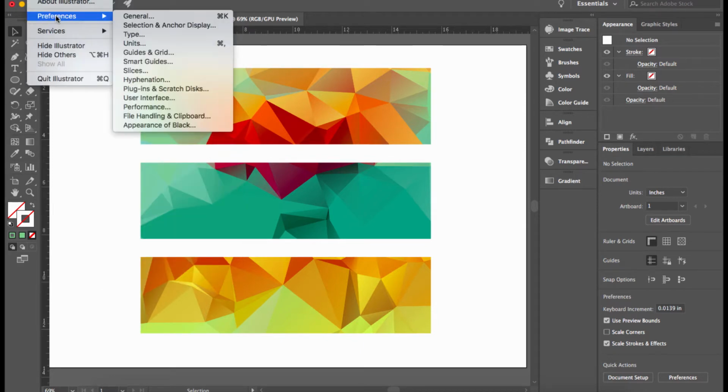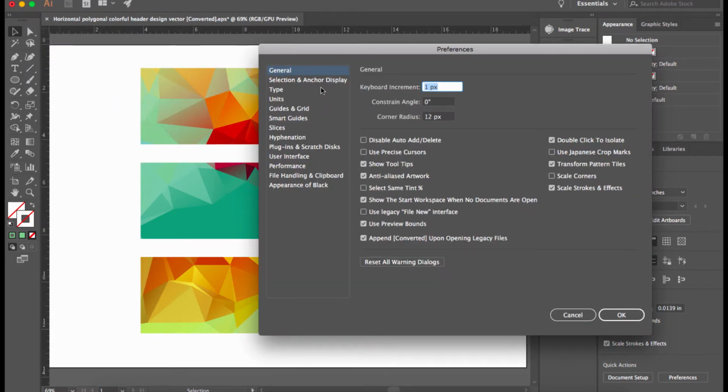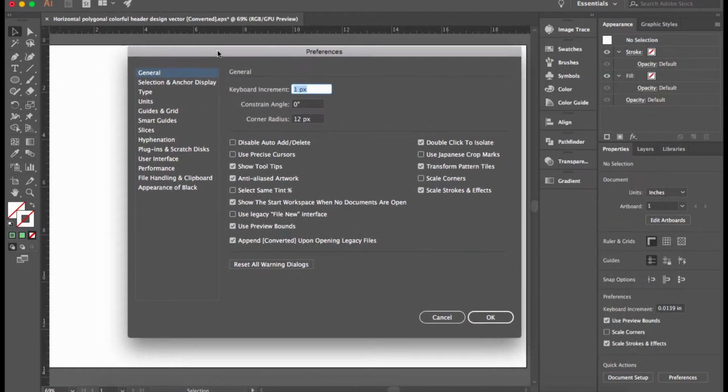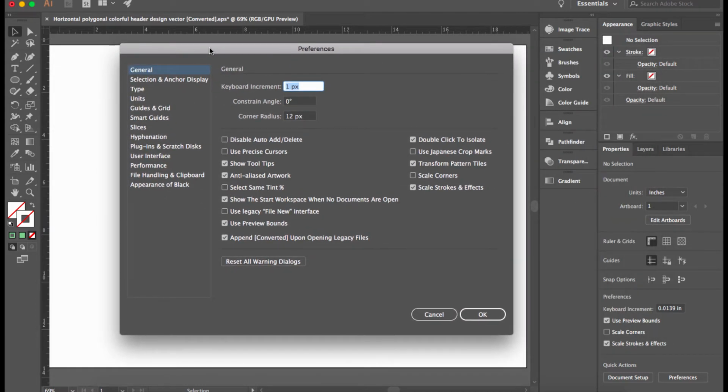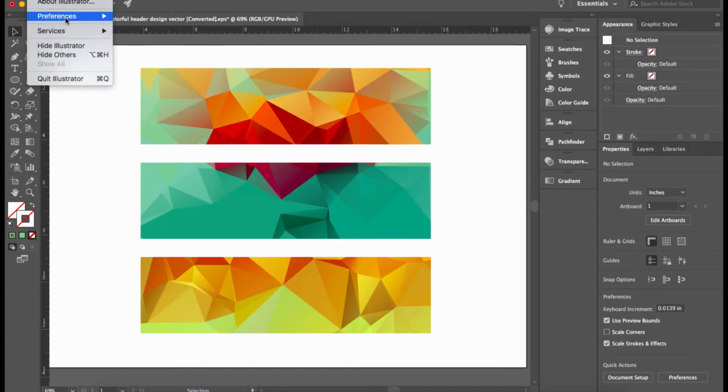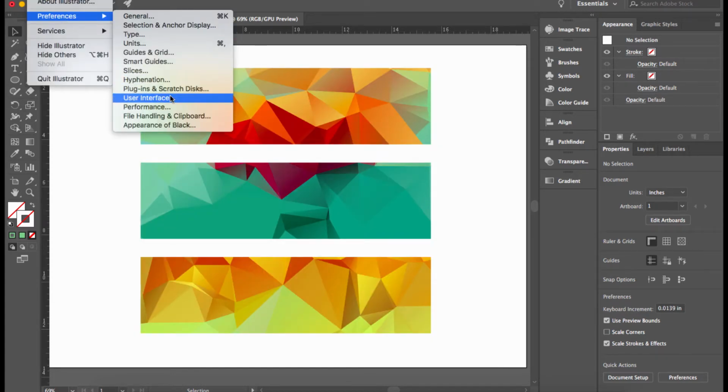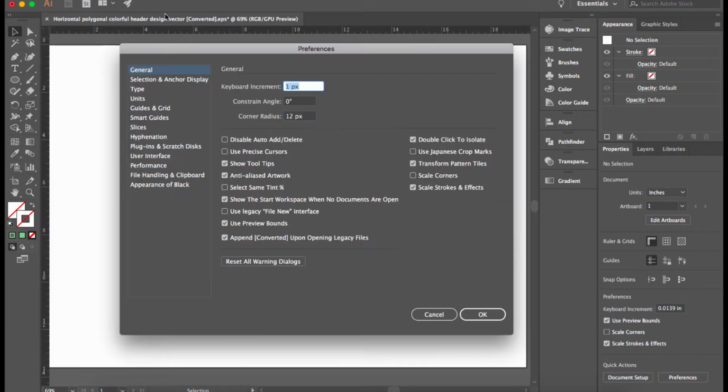All right. When you do find preferences, there are a whole bunch of different sub menus for it, but all you have to do is just get to General, and when you open up General, here are those subcategories. So once your preference window opens, you can jump through any of those that you want. But if you knew specifically you wanted something, like your user interface, you can just do that directly from the menu. I'm not going to go over everything because that's just crazy, and there's a lot of things that even I don't really understand how they impact our work.